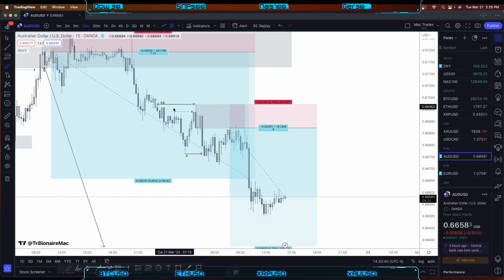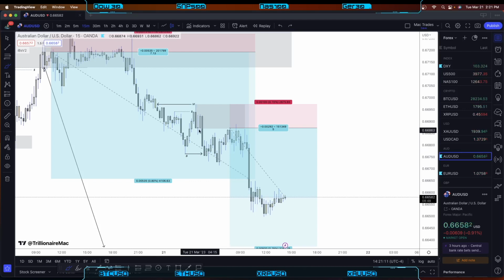Once price mitigated that area, my second confluence is that sweep of liquidity. You could use that sweep of liquidity here, or you could use the sweep of liquidity here, which I used. After that, I then look for imbalance within the market and a break of structure. So here we can see that we have imbalance, and we also have our break of structure, which is already marked out for you guys right here within this area. So this morning during New York session, it was very simple.